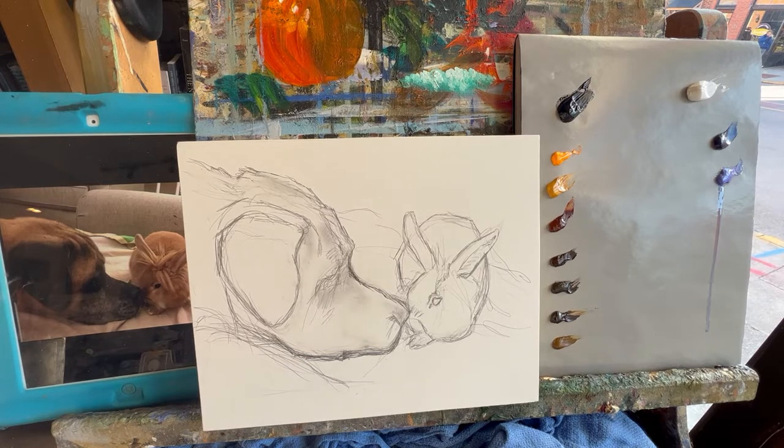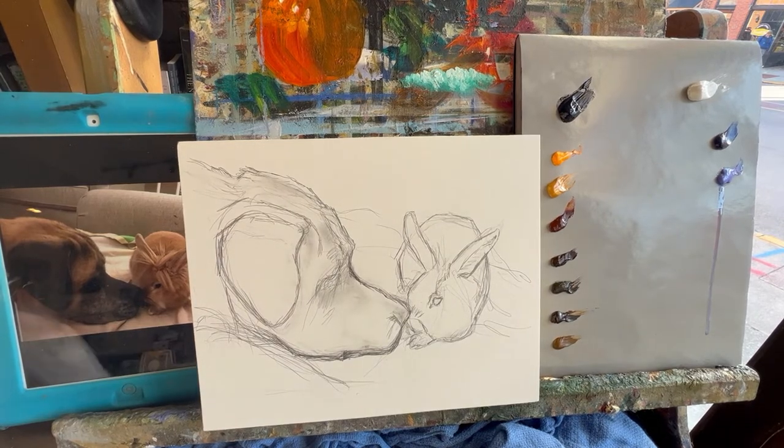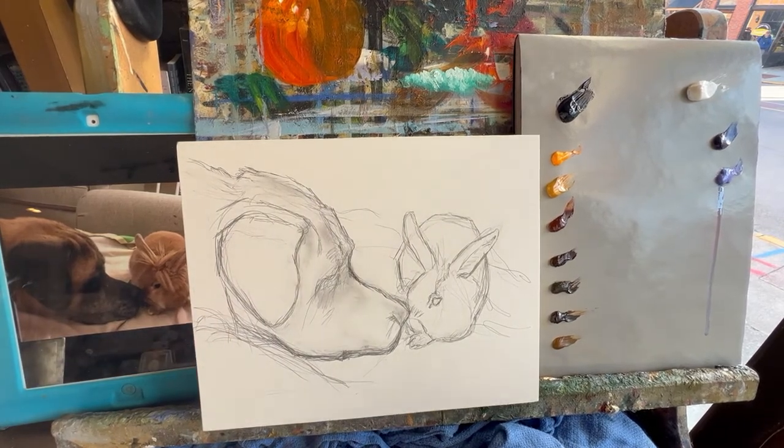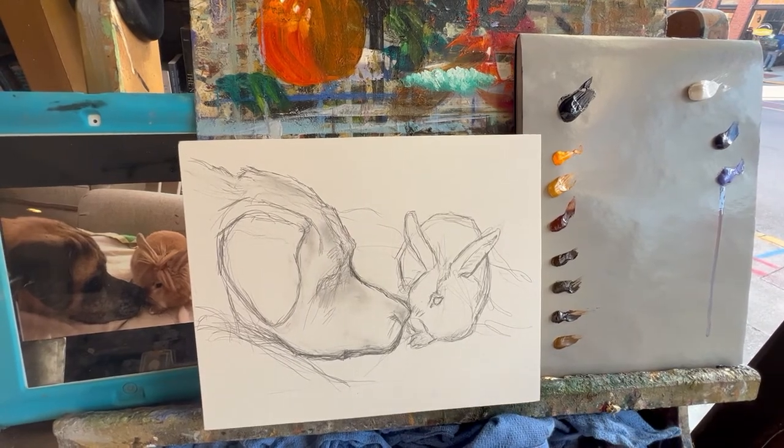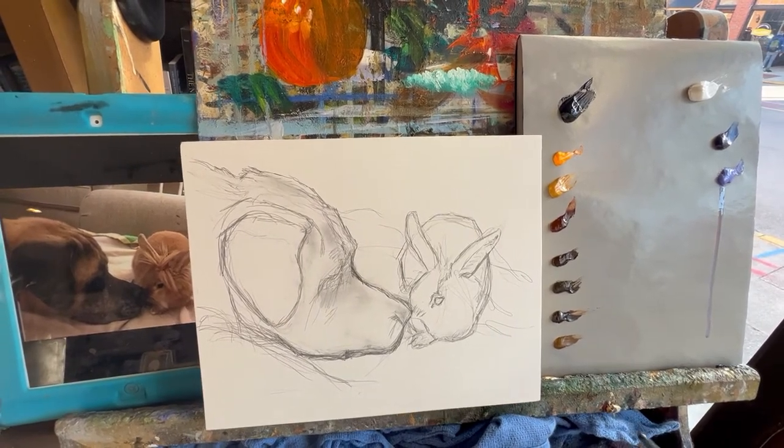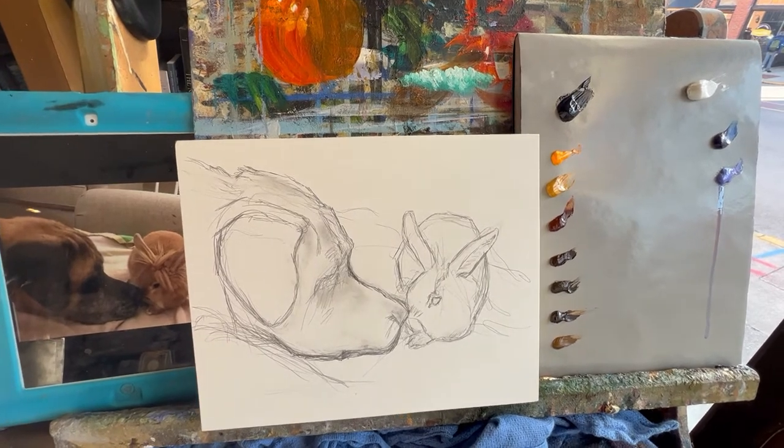Initially, I go in really light with the paint, and that's what we're going to do here. Because I often morph through my work, as you know. You guys have seen me doing this enough that I may determine that, oh, look, I need to go up a little bit higher on this side, etc.